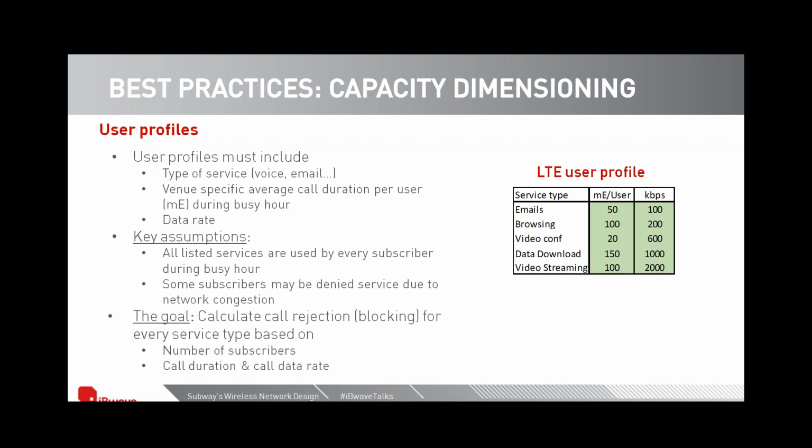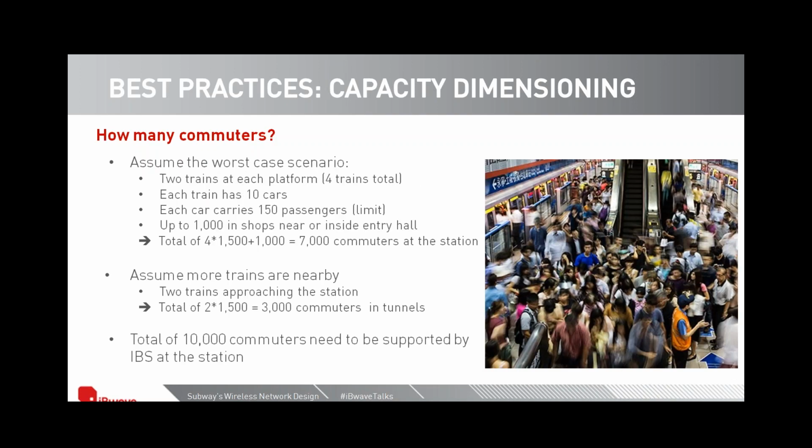Some subscribers may be denied service due to network congestion, and our goal is to calculate call rejection or blocking for every service type based on the number of subscribers, call duration, and call data rate. And that's what we will be explaining how to do in the next several slides.